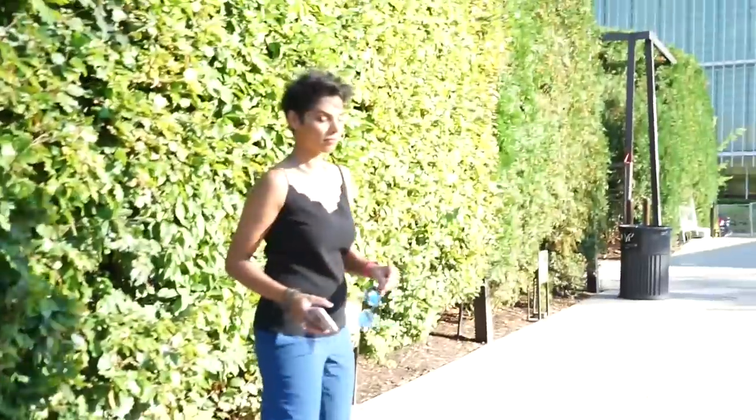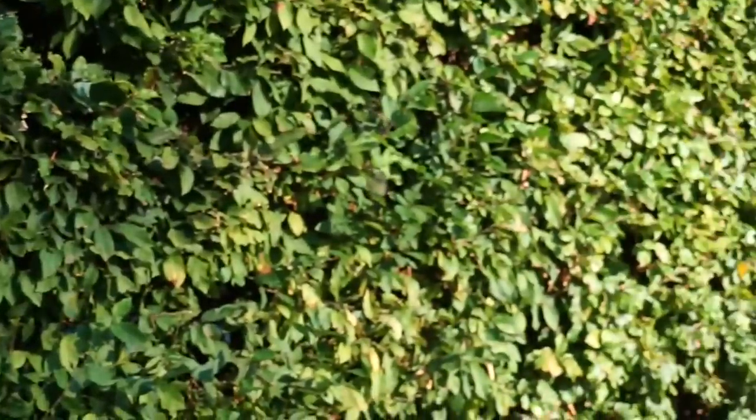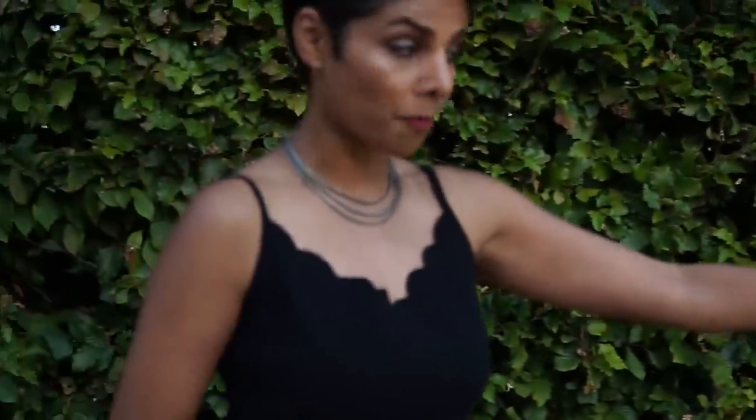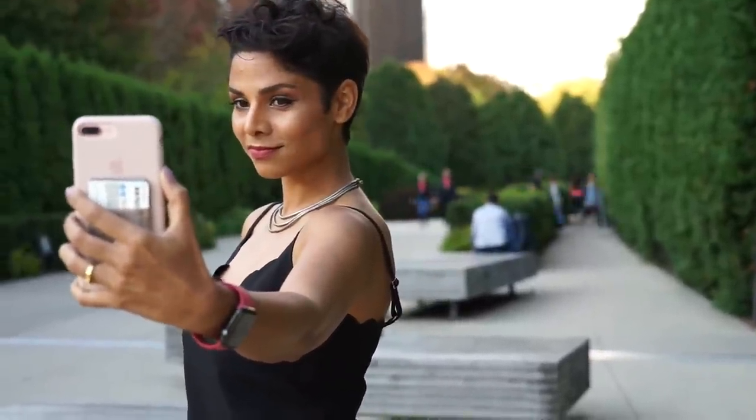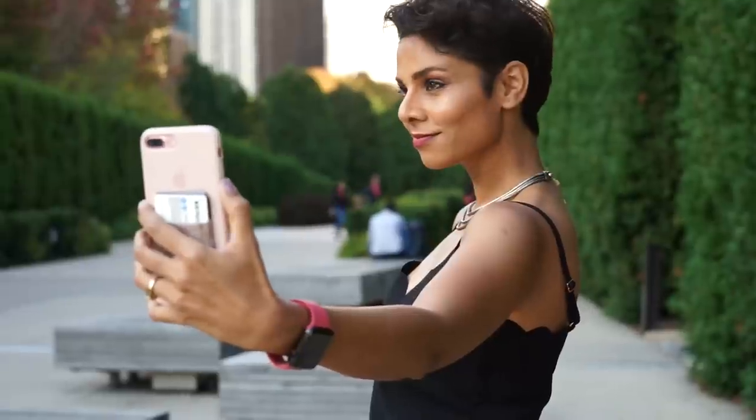You may have heard a million times that you need good light for selfies, but what is good light? A lot of people just walk straight into sunlight, but standing directly under harsh sunlight creates really unflattering shadows. What I'm going to do is just step a few steps away from the sunlight. Now the sunlight is hitting the ground a few feet away from me — I'm four or five steps away and the light is bouncing off the ground, working as a reflector, giving me really nice soft light on my face.